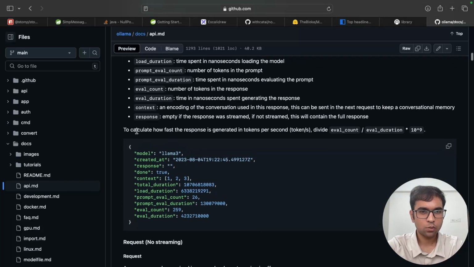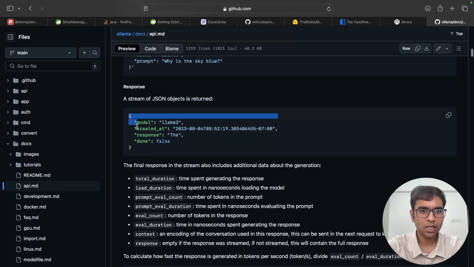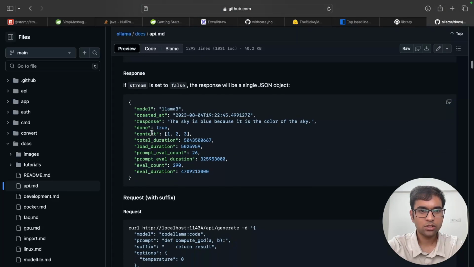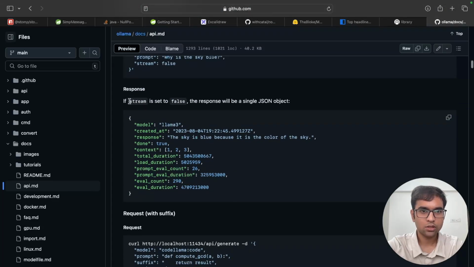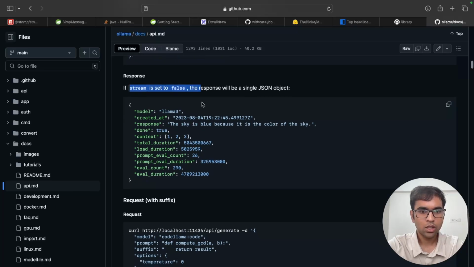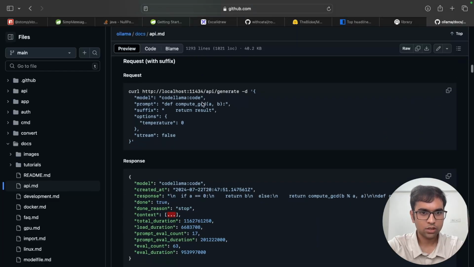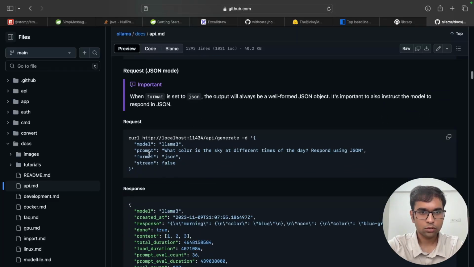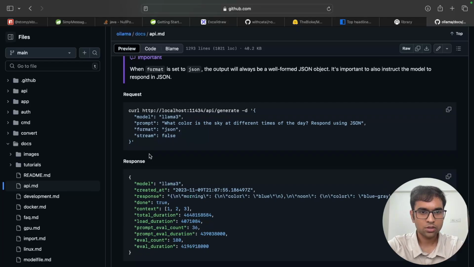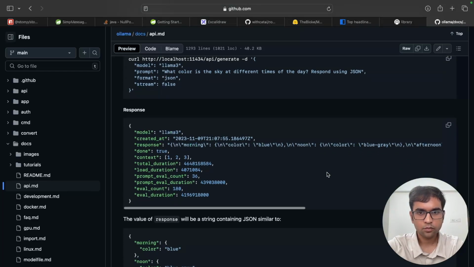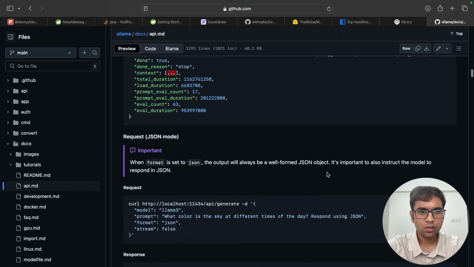What we will be doing is we don't have to send this data directly onto the front end, so we are not concerned about this. We will just set this stream as false, and when we set the stream as false, we'll have the entire string as and when required. So we will not be worrying about stream. I guess this is how the response will be obtained. Okay, so that's it. Let's see how it goes.